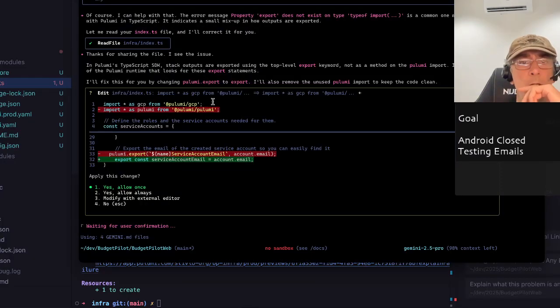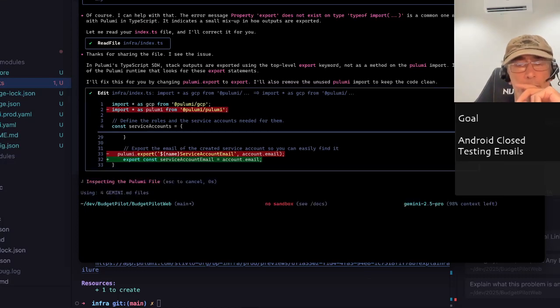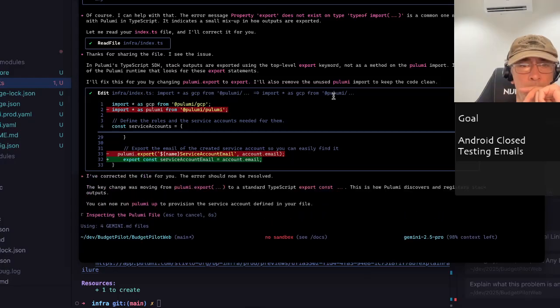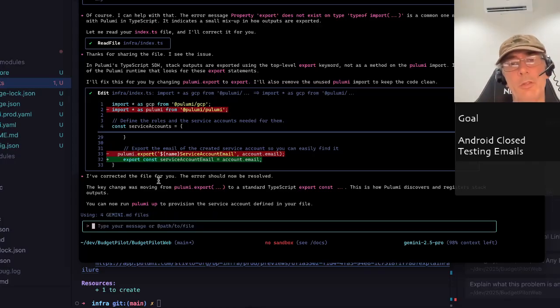Okay. By changing Pulumi export to just export, I will remove the unused Pulumi import. Okay, correct. The key change was moving to the TypeScript standard export const. You can now run Pulumi app.